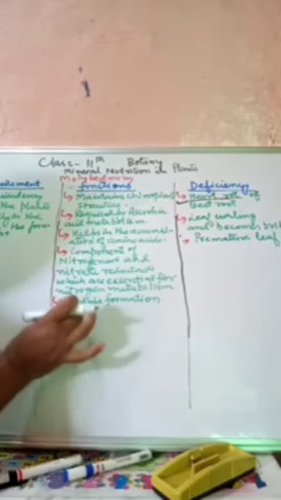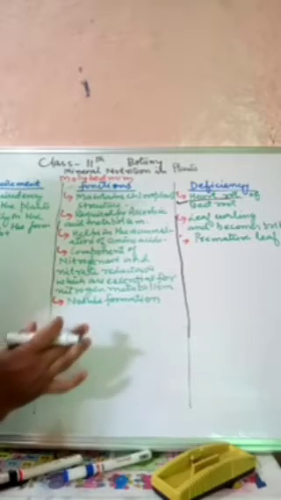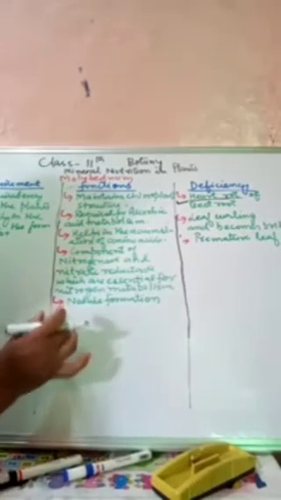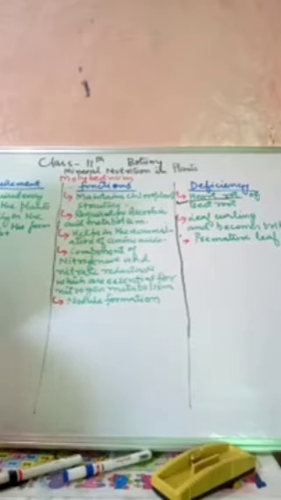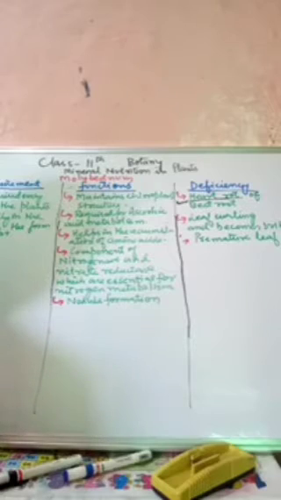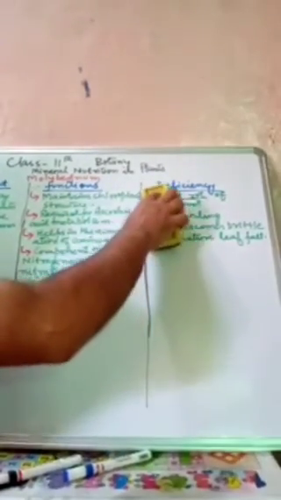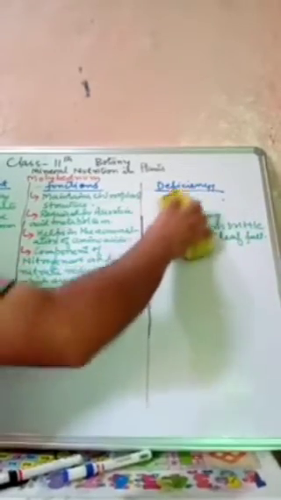This molybdenum is required for the nodule formation, where we will see Rhizobium type of bacteria can accumulate. These are some of the important functions which are going to be performed by this molybdenum. Now, what are these deficiencies?